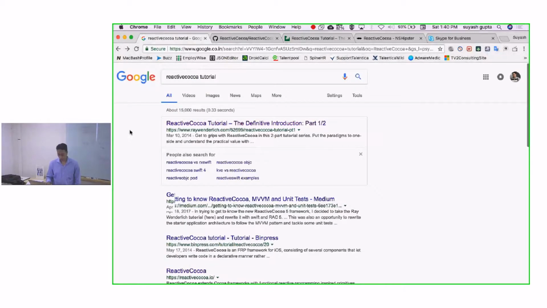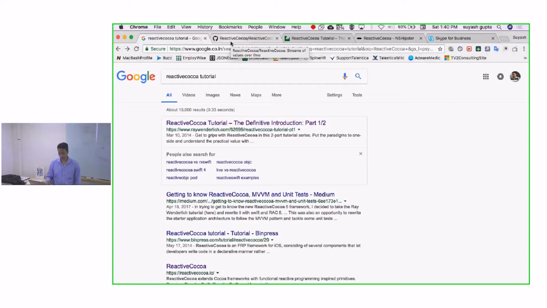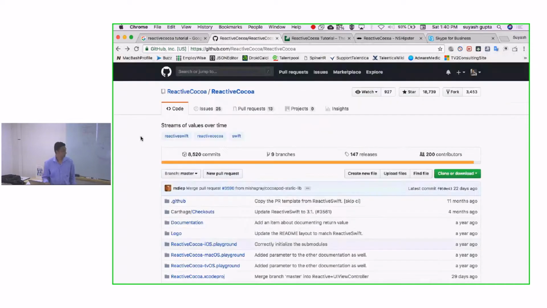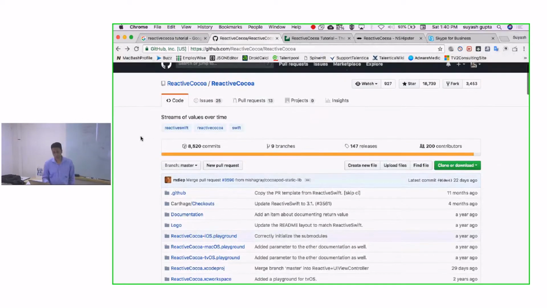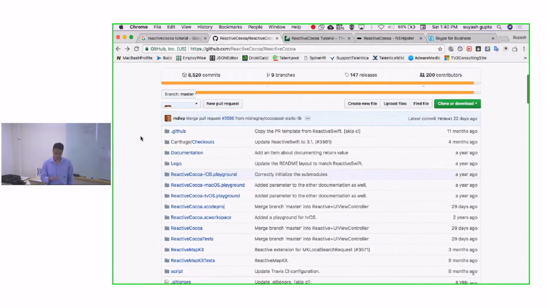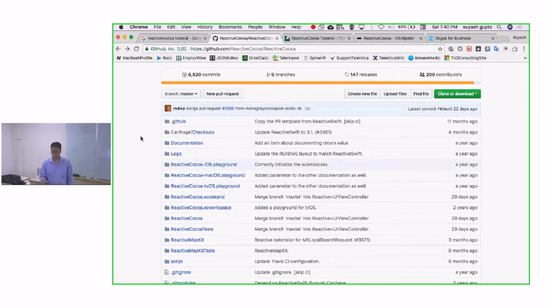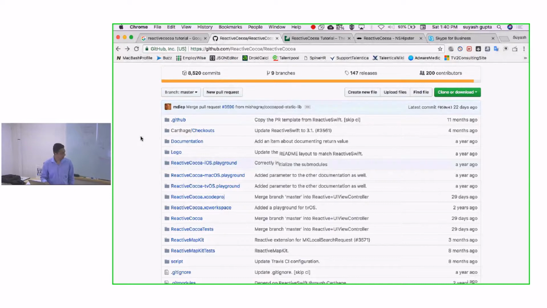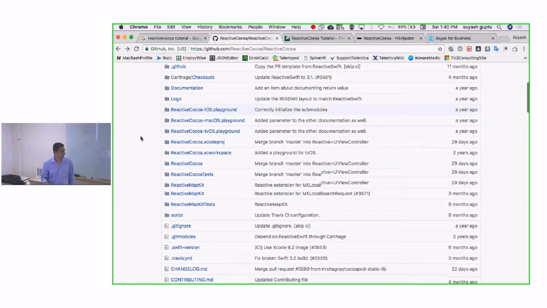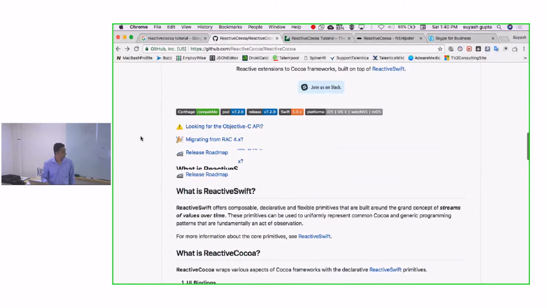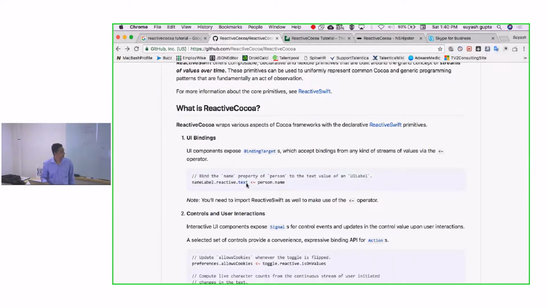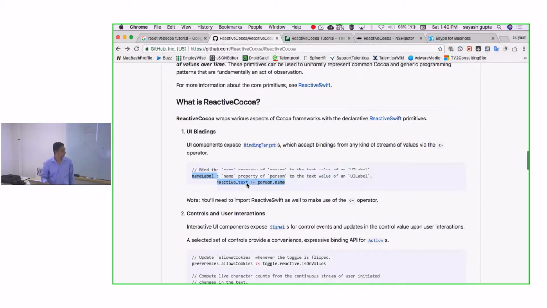Then if you are going for reactive, it's a huge paradigm shift. You need to understand reactive programming, what exactly it is, how it is implemented, how it is beneficial, whether I can use it in my project. If all these things are satisfied, then go for a third party. So in this case, see the ReactiveCocoa, just one line, it has created a bit. Really easy.